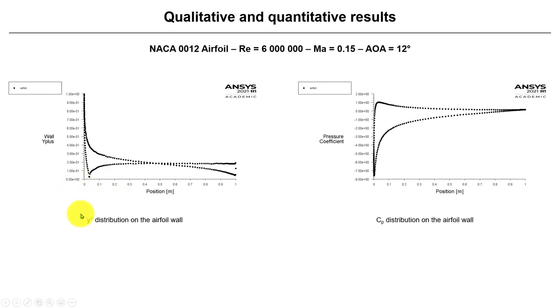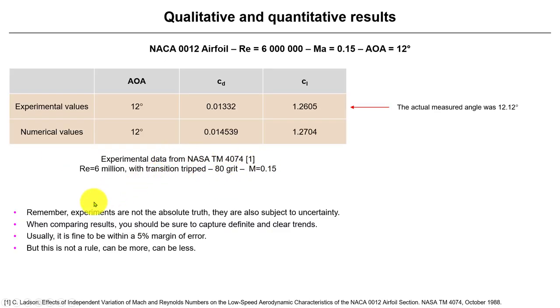Again, also we can plot on the airfoil surface - we can plot the y plus distribution and here the pressure coefficient distribution, the standard distribution. And see that this is a very fine mesh. See that the y plus is below one all over the airfoil surface. And then we compare with experimental results. So we have experimental numerical values. See it for this specific angle of incidence, of attack. And see that this is experimental drag and lift, and we have a very good agreement. It's below 5%. That usually is that value that you would use - the margin of error.